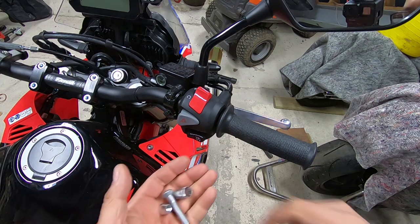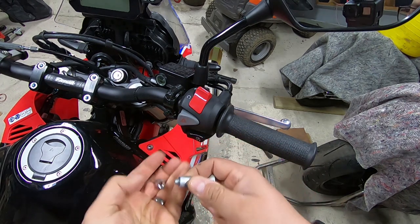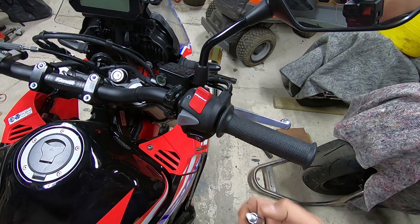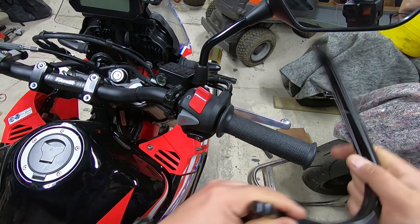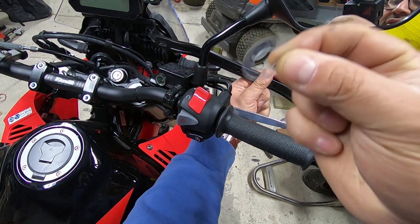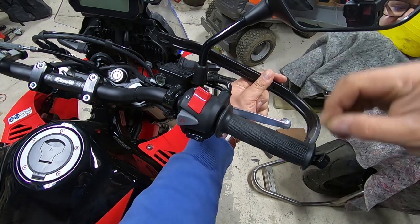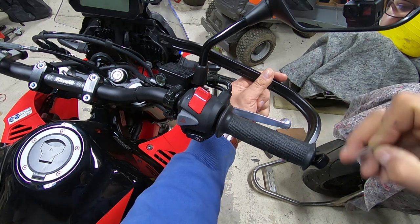So for this side, I'm going to take exactly the same approach, where we've got the bolt, the sleeve that goes over it, and the wedge that goes in the end. The only slight variation on this side is that where the guard clamps on here, because this needs to be able to turn freely, there's actually a washer that goes in between, and that's just to make sure there's no friction between the handguard and the throttle.